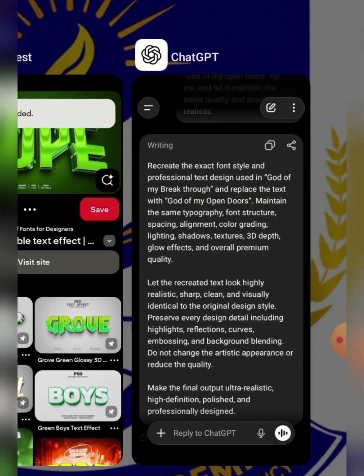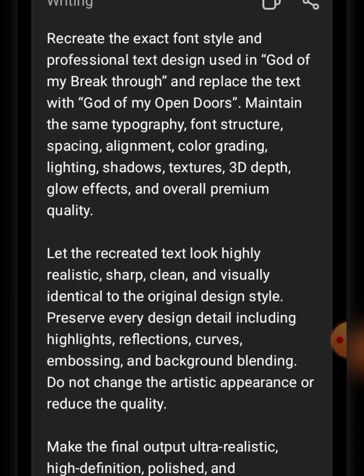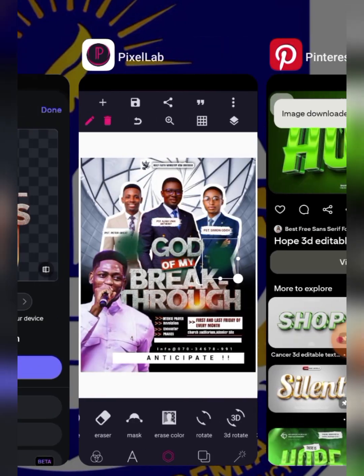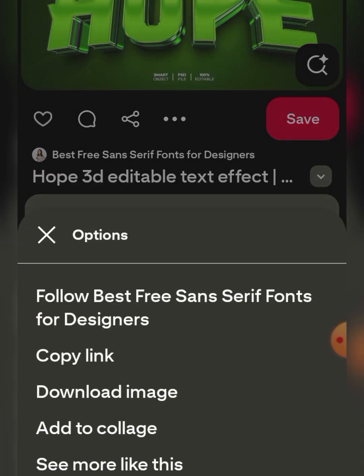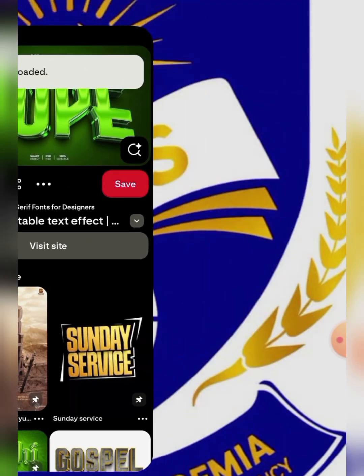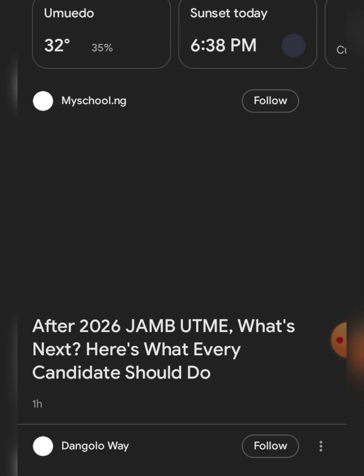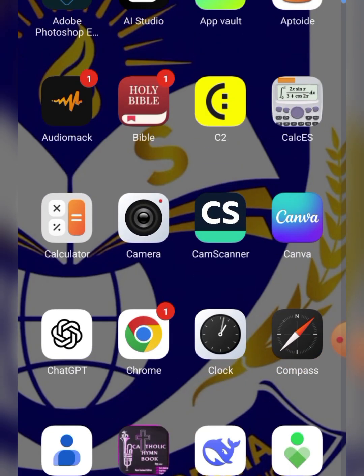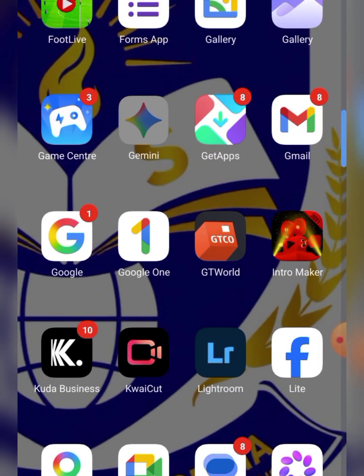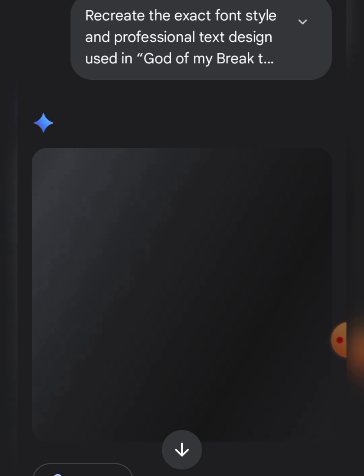So thank you for this design. If you did not get it, please, it is very simple. Just calm down, go to Gemini, go to Pinterest. After going to Pinterest, okay, let me just make use of this one. I think this one should be okay. So you come over and remove the background. Okay, you can just use it like that and place it in Gemini. Are you getting me now? You can just place it in Gemini.